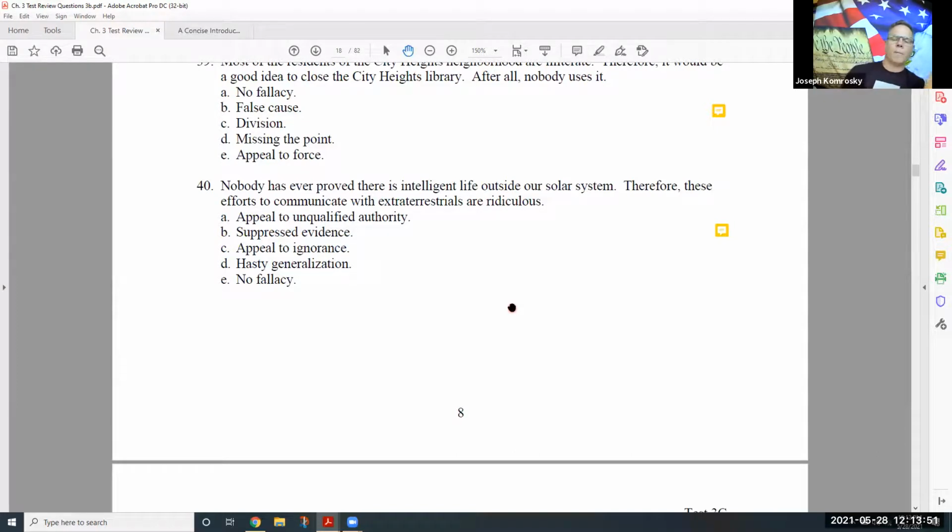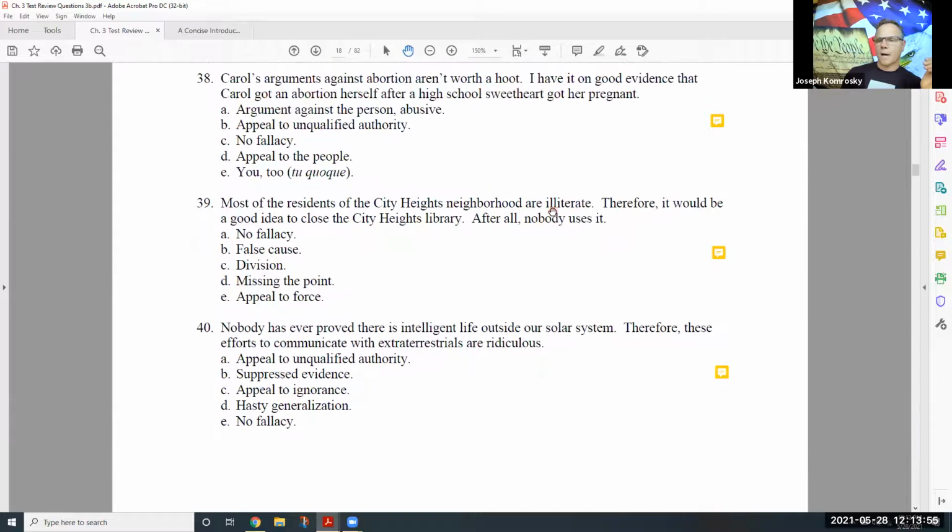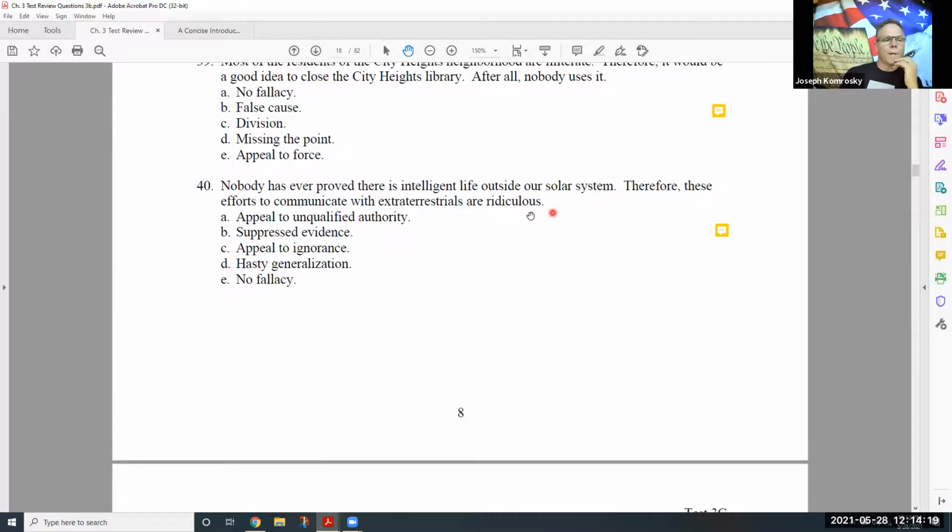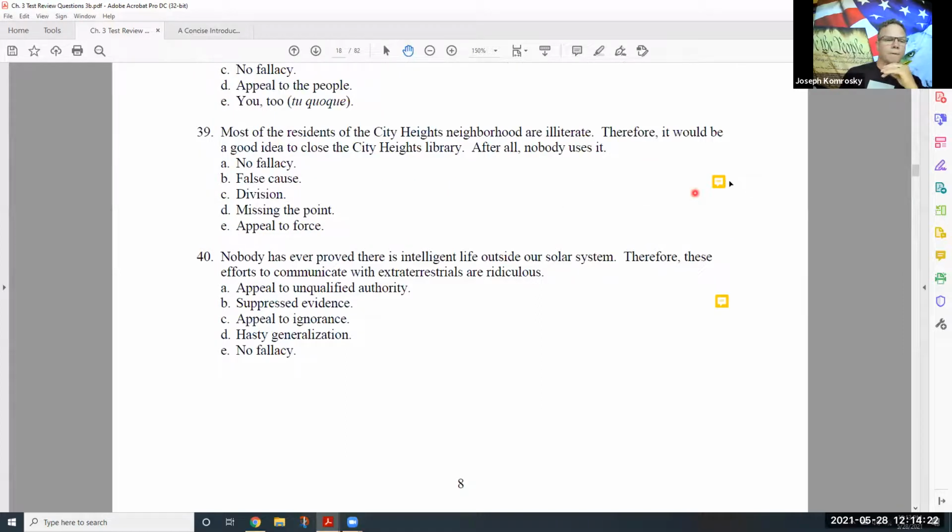40. My whole point with this is most of the people that I know are literate. Let's just say you're not. Let's just say you don't know how to read. Most of the people around the world want to read because there's power in reading, because you can get knowledge. I used to love reading fantasies when I was younger. So I'm not harboring anything against people that might be illiterate. I'm just saying most people don't want to remain that way. If they have a choice, they'd rather learn how to read. So once again, the fallacy is missing the point.